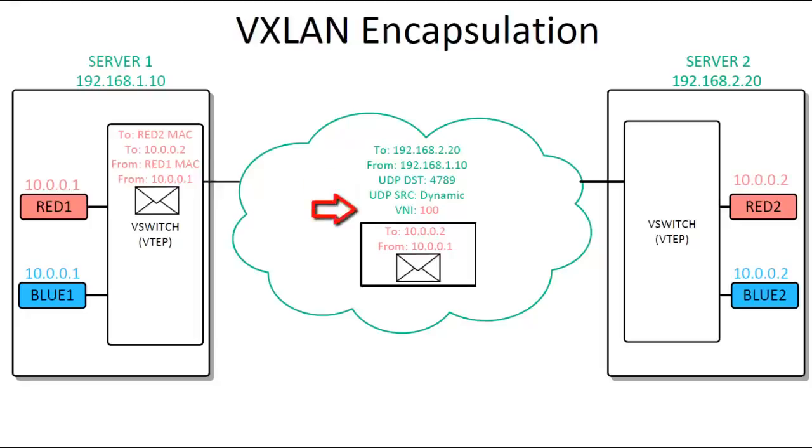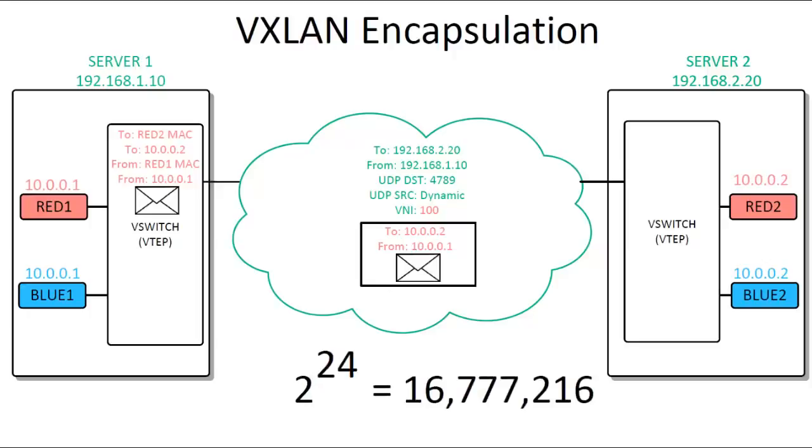VXLAN header. Moving in on the packet, next is the VXLAN header. Recall that the blue and red tenants are using the same IP addressing. How can VTEPs distinguish tenant traffic? In VXLAN, this is accomplished by the VXLAN Network Identifier, or VNI. In this example, the red tenant's virtual network is assigned VNI 100. This VNI is analogous to a traditional VLAN tag. However, with VXLAN there is much more scalability. As noted before, 802.1q traditional VLANs support only 4096 combinations, due to having 12 bits reserved for their use.